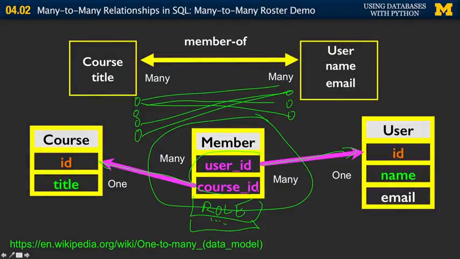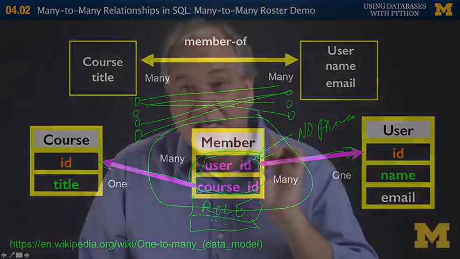But you have two foreign keys, and what's also interesting is there's no primary key, right? No primary key, and that's because we create a composite key that is the combination of these two things. So we basically say user ID and course ID together. So 1,1, 1,2, 1,3, any combination of those numbers is itself a primary key. We call that a composite key.